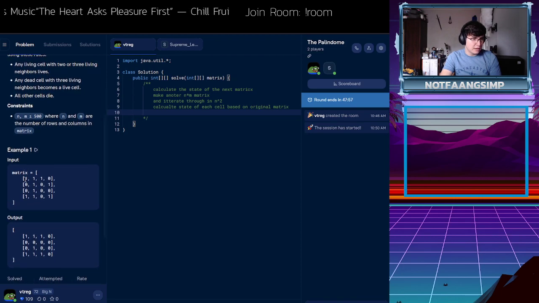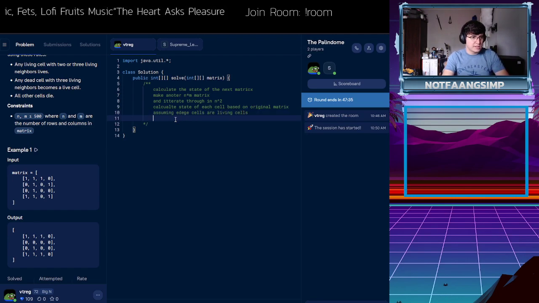I'm assuming purely based off this cell that edge cells are living. So I'll just write that as an assumption. Assuming edge cells are living cells.